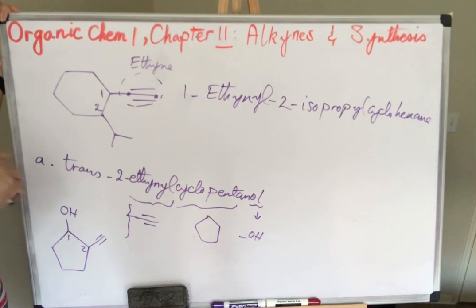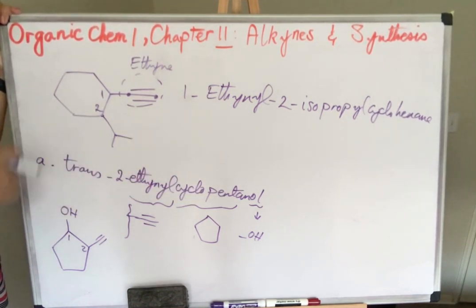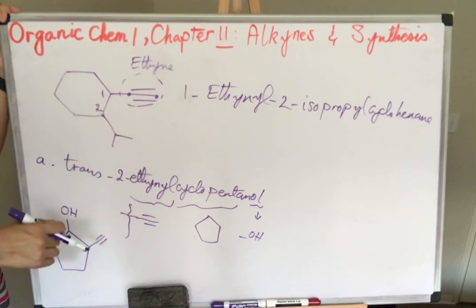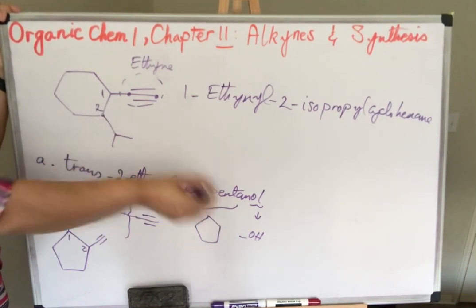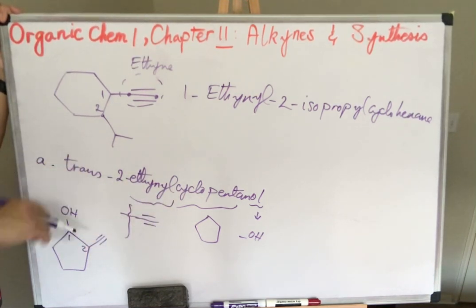But be careful, we have OH on the first carbon because OH has priority over multiple bonds, whether double or triple. Learn it now because you will work more with the alcohols in organic too. So OH, the alcohol functional group, has priority over double or triple bonds.